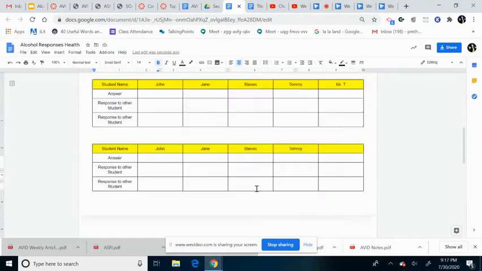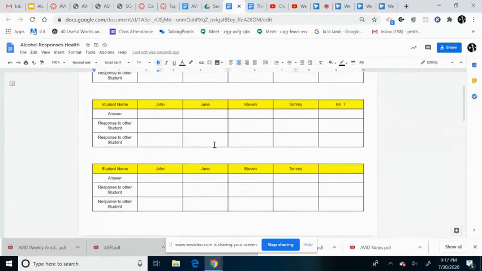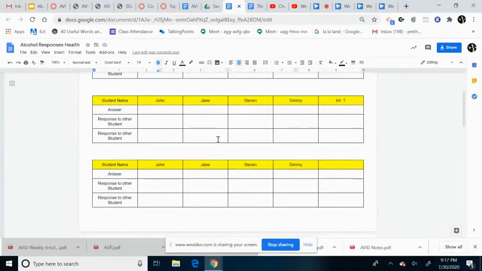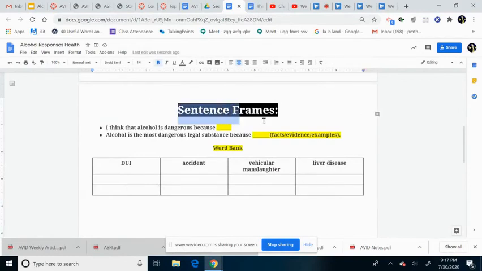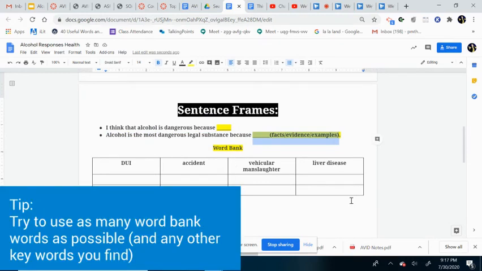Don't forget also, when you are answering your questions, always look around on the worksheet to check if you have some sentence frames that you might use if you're having some trouble. We'll try and put some sentence frames on there to help you answer the question. You can just start there and go off at the end and answer with facts or examples or evidence or whatever you found.